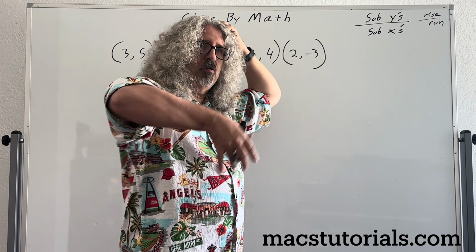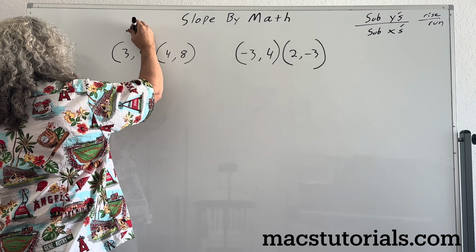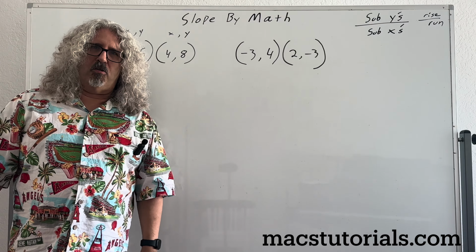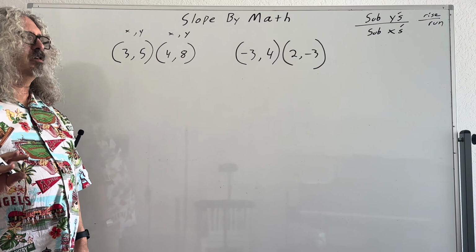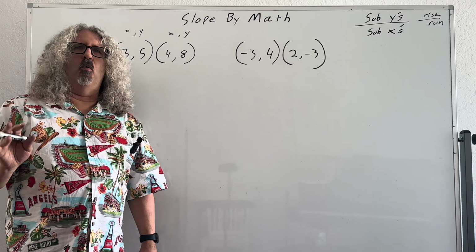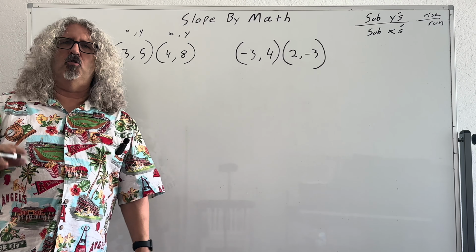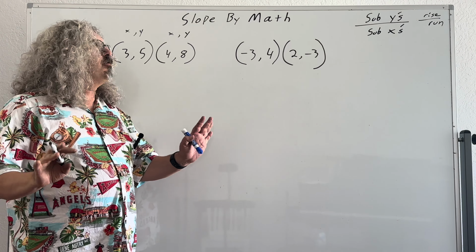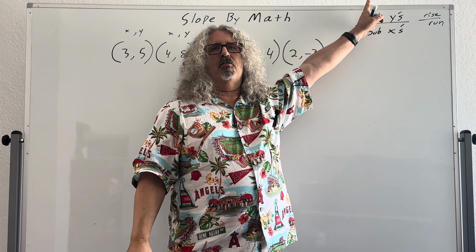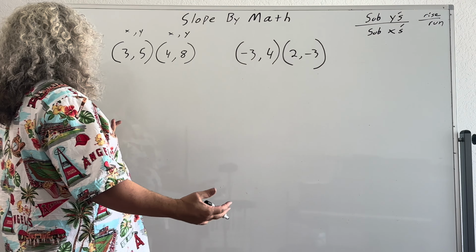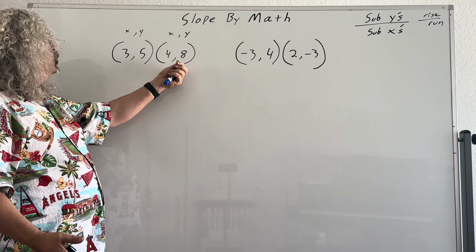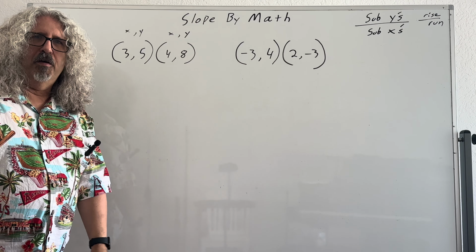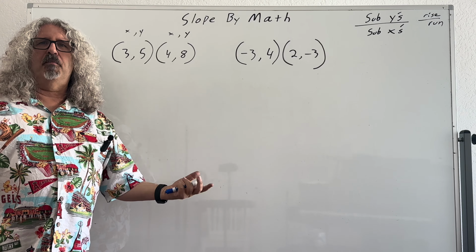So now let's do a couple examples. This is my x comma y and my x comma y. What I want to do is subtract the y's. Your book or your teacher probably showed you something that says y2 minus y1 over x2 minus x1, or maybe there's a triangle with the y's and all that. That's fine. Subtract the y's over subtract the x's. Now you may ask yourself, which one? If I'm going to subtract the y's, do I go 5 minus 8, or do I go 8 minus 5? Here's the answer. It doesn't matter.